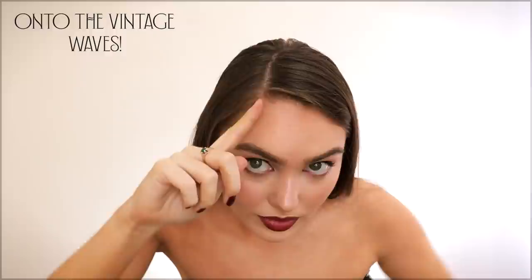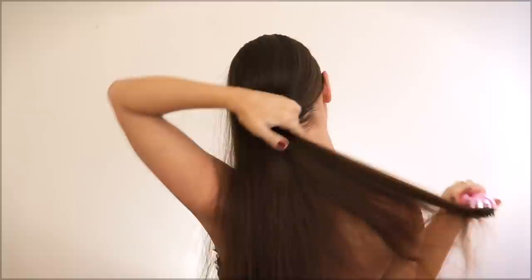First step to creating vintage-inspired waves on yourself is a diagonal part. I find this more flattering than a straight part because you can get a bit more hair on the side with less hair, and it appears more balanced. And I have a lot of hair, but this look really does work better if you have medium to long hair, not super long hair. You'll be able to get more perfectly defined curls a bit more easily.